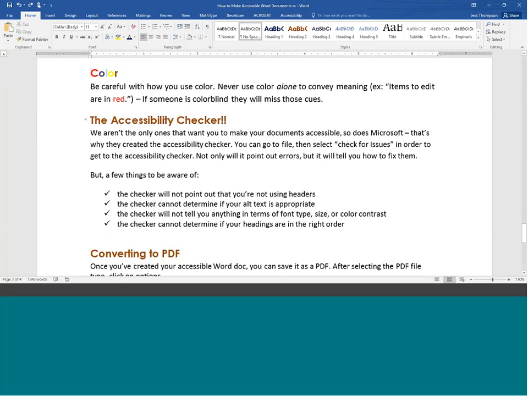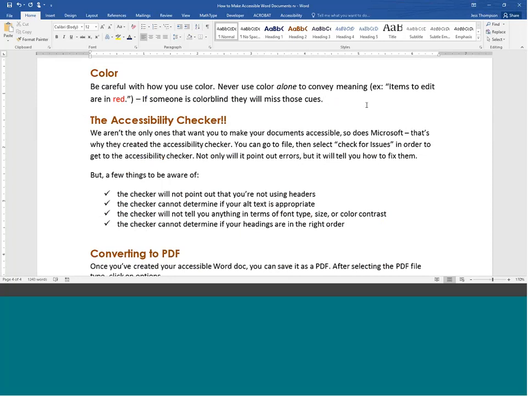Okay, and then the next section is about color. And I've already kind of hit on this. You want to be careful with how you use color. So I used all different colors to make that section title, and there's really bad color contrast as a result, so it might not even look like it says color for some people. And again, I can just highlight that and make it a heading 2 once again. And once you redo it, it'll strip out that previous formatting.